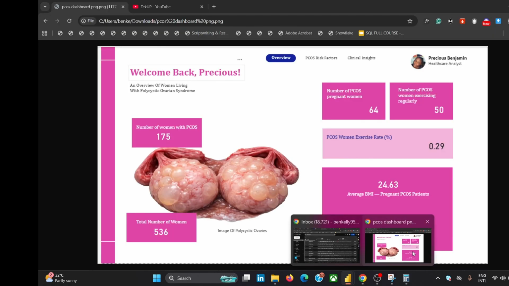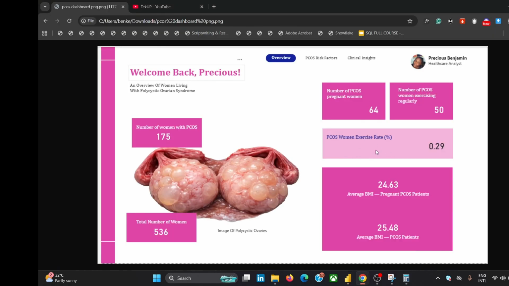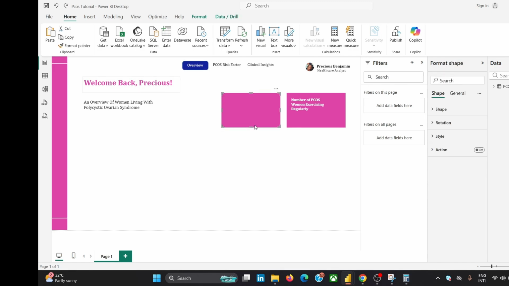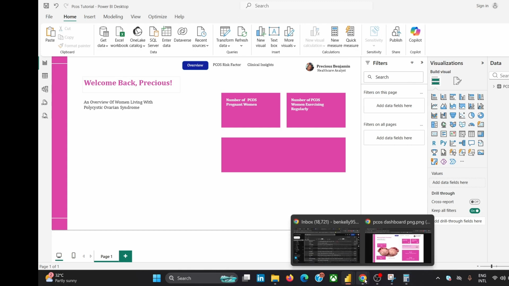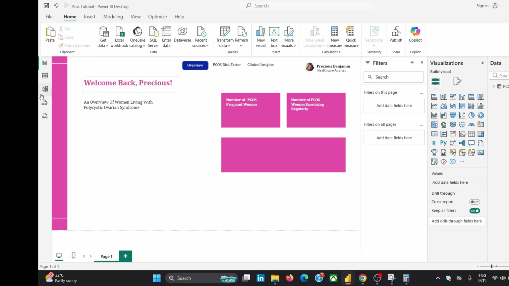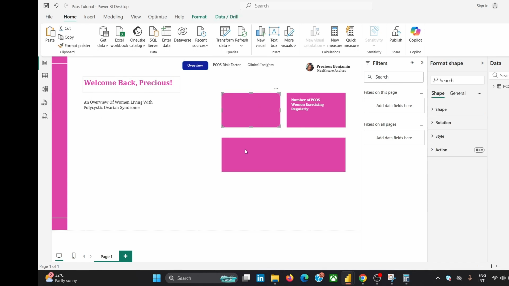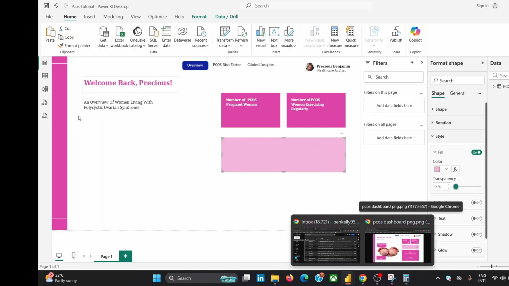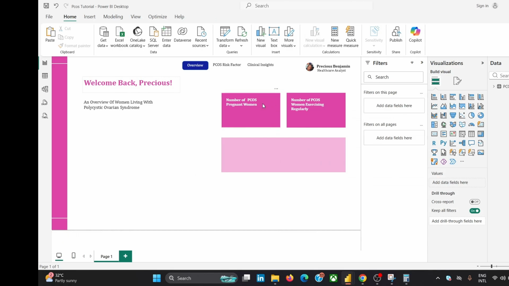Now the next thing we have to do is the shape here. We can simply copy. Okay, let's Ctrl Z that. We can simply copy the shape and paste it. Then let's move it over here, and we can make this bigger. Let's check what that looks like. Okay. Now let's change the color of this. Change it to this. Let's see what color it was. Okay, I think that color was what was used over there, right?